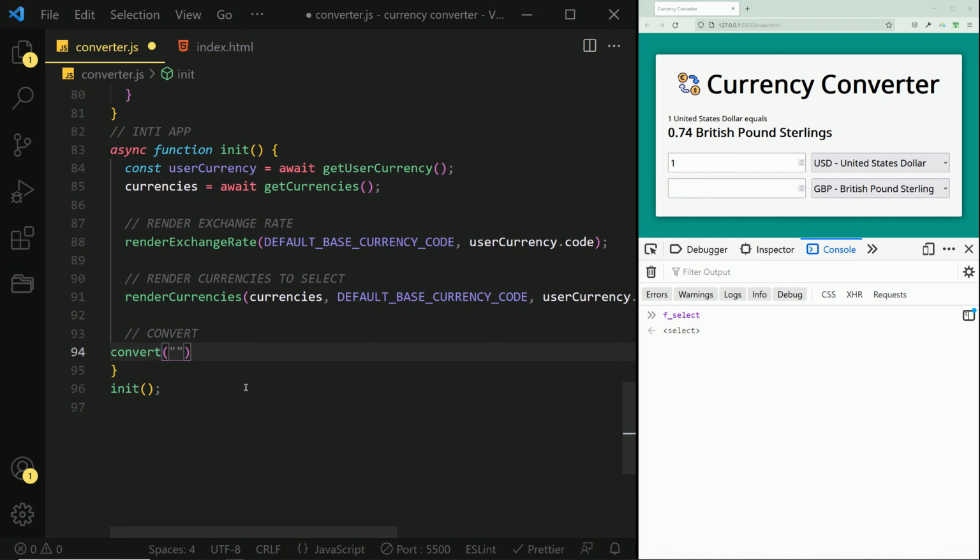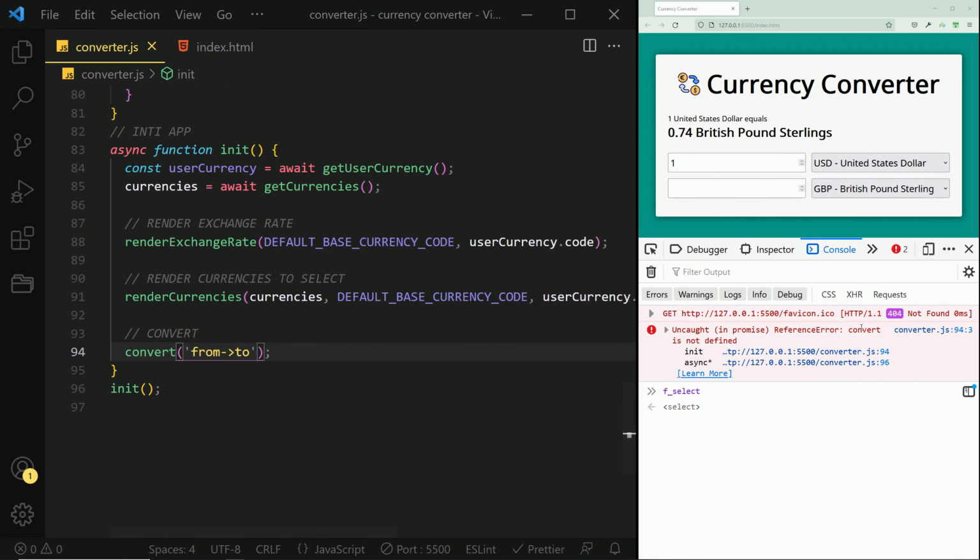So I'm just going to go here, for example, and say from to. This means that we'll do the conversion in this direction, from USD to British pound. But if I say here to, then from, in that case I'm going to do the conversion from British pound to USD. That's really simple. So when the app is run for the first time, I'm going to do the conversion from to.